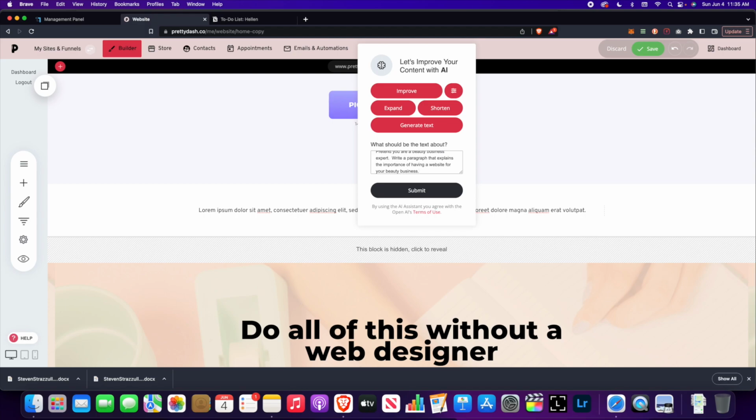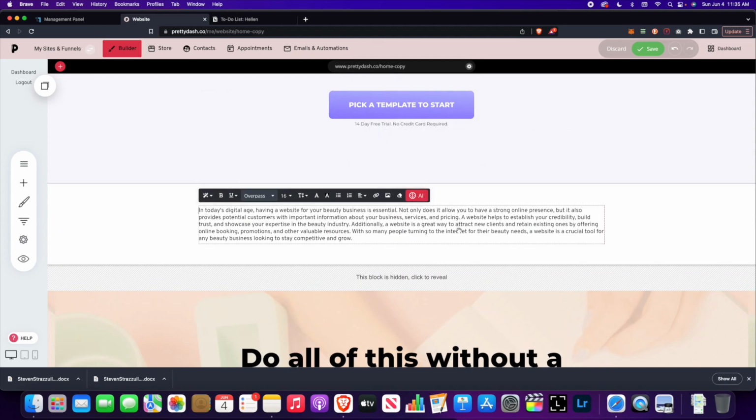So that's something you could write in there, and then AI is going to write you that paragraph that you can use, or you can just use as a guide to go from. So let's go ahead and click submit for that. And you could have chosen a filter here to have the emotion that you wanted to get, but I'm just using this as a general thing right now. So as you can see, it wrote me a paragraph because I told it what to do. So you don't necessarily even have to have anything written. You can just tell it what you want it to write, what you're going for.